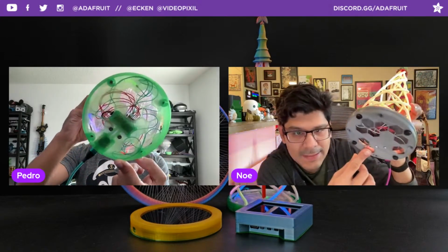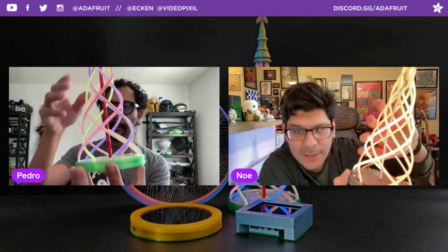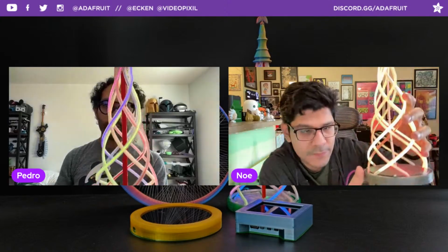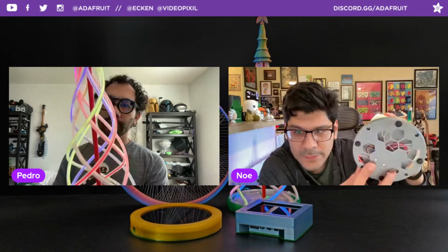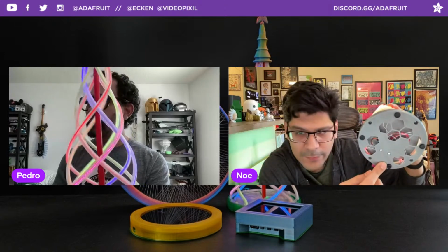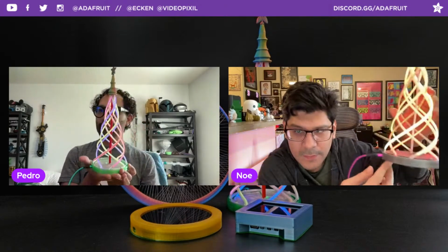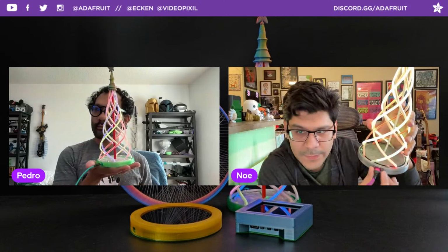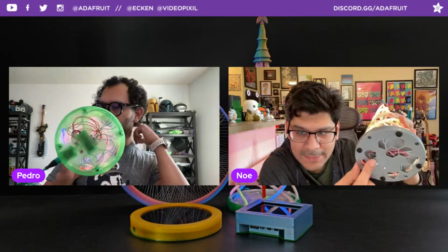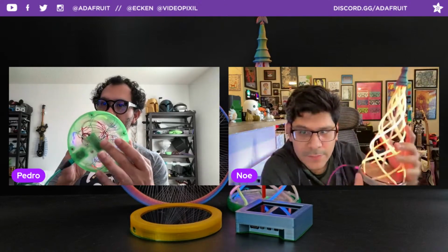You can do up to 16 LEDs. Some of the LEDs you can do without resistors, but because these are pretty current hungry LEDs, we are using resistors. But for smaller projects, you don't have to use a resistor, but we'll go over that. And yeah, I like that it's modular. So if you have something else like an Arduino Pro Micro or a Seeed Studio thing, you can swap that out here. But we're using, of course, the Cutie Pie with the RP2040 chip, because it has a built-in Stemma QT port, which allows you to just connect it to the LED driver board, which makes assembly a lot easier. So that's pretty much the whole model electronics.